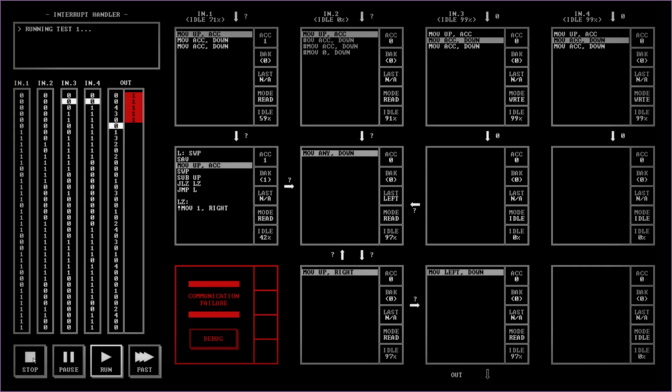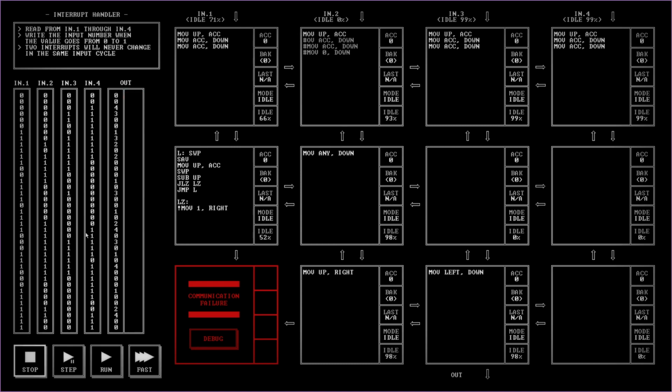There's a stall. Probably because we're waiting for this. Okay, so this is kind of it. But we'll need to do this here as well.